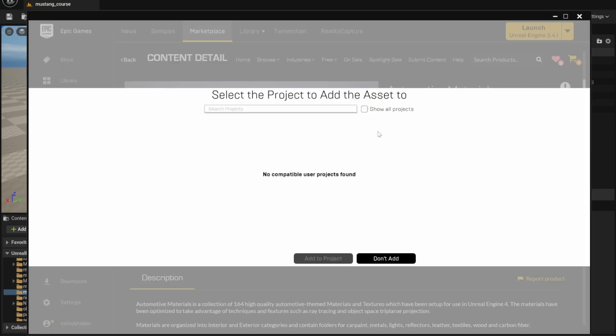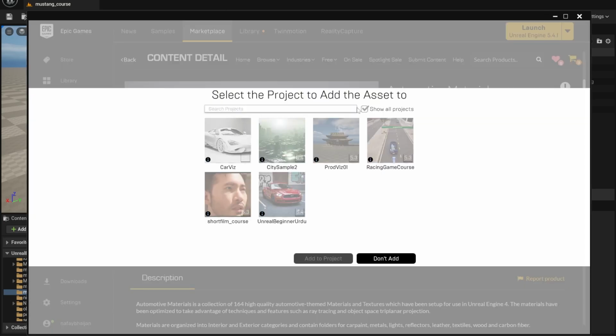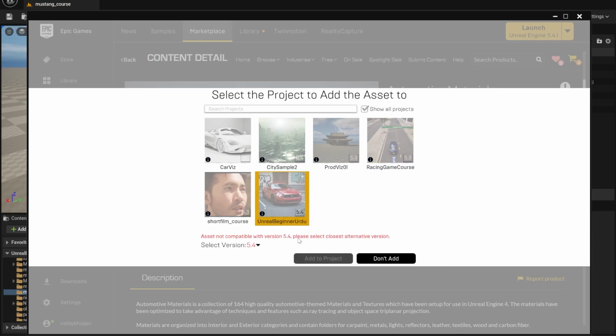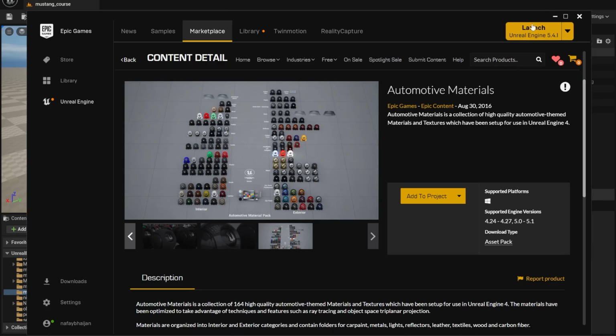But just add to project and make sure to turn on show all projects, because it's not going to show you some projects by default. So just select your project, whichever you want, select version, and then make sure to select the latest version that you have in here, so 5.1, and then click add to project. Now I'm not going to do that because I already have it added, so I'm just going to do don't add.